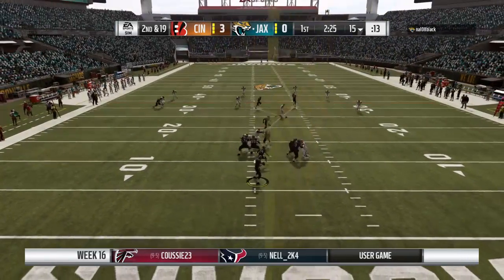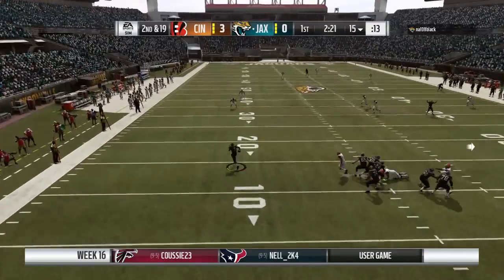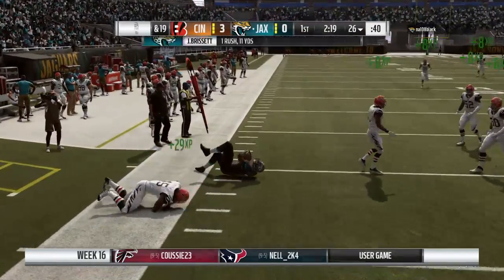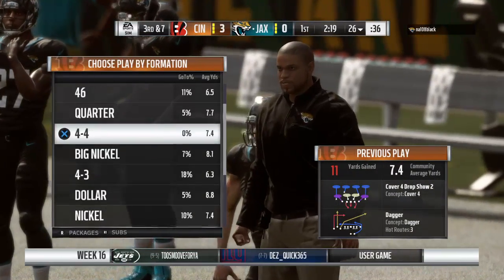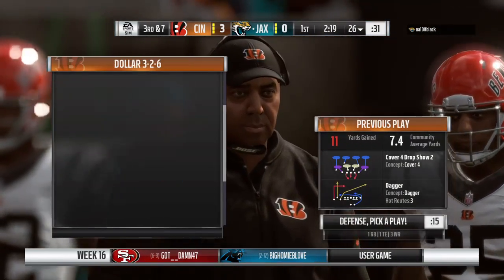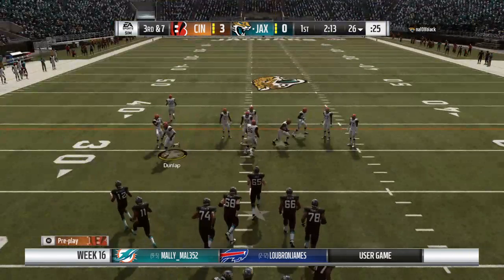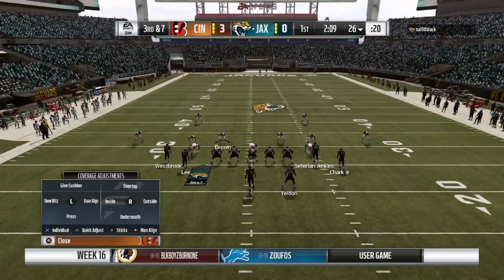From the gun, here's Brissett. Now he's forced out left. A nice job of eluding the pressure there, scrambling for 11. I thought they were going to sack him there like they did on first down. Great coverage, but he found a way to move with his legs. Yeah, his ability to take off, not only did he get some yardage back, he got a little bit extra. Really helps him on third down, makes it manageable now.